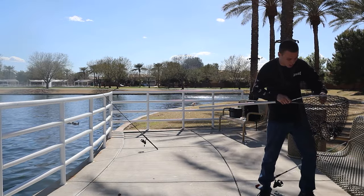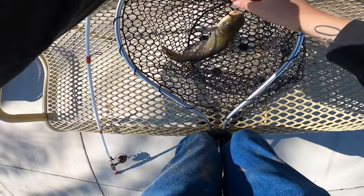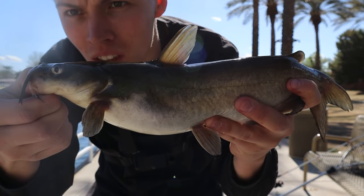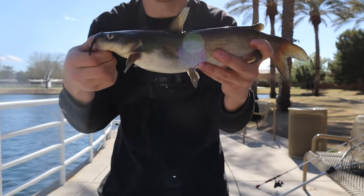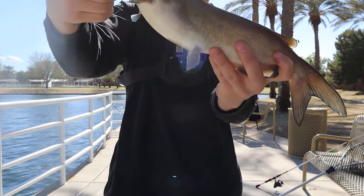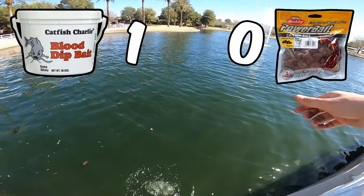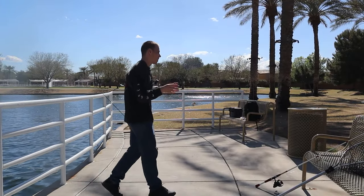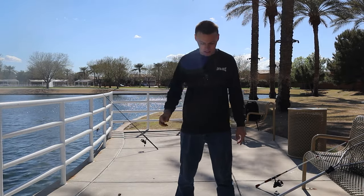Finally, and he's hooked barely, if you guys can see that there, hooked like just in the bottom of the mouth there. Here we are, apologize for the bad lighting. But we have our first channel catfish today. It's not big, but he has a decent belly on him. Thank you so much for biting. All right, expensive bait 1, cheap bait 0.